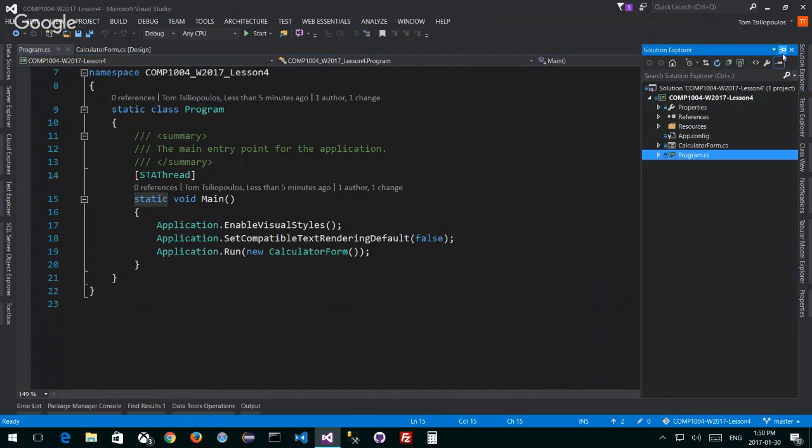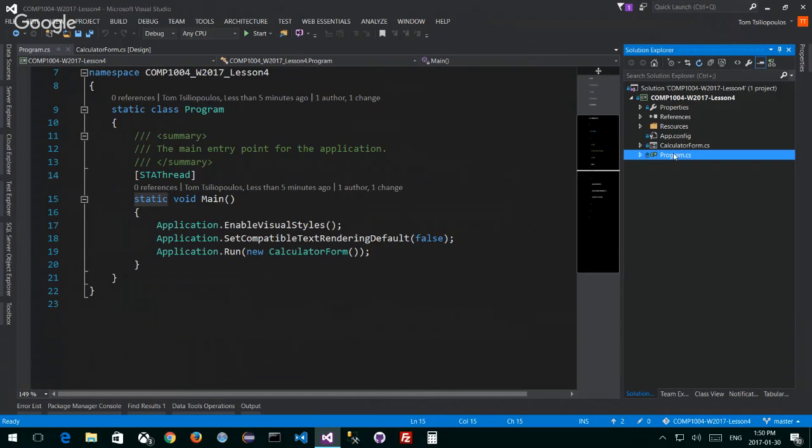Let me take a look at my solution, and let's make a new form. How do I add a new form? How do you think I add a new form? If you're someone who did VB, you'll know. Remember, each form is a class of itself. It's a big container for every control. You can have multiple controls on every form. Think about a form as another level if you're playing a game, multiple levels. Each form is self-encapsulating. It has everything inside of it, its own event handling system, the whole thing.